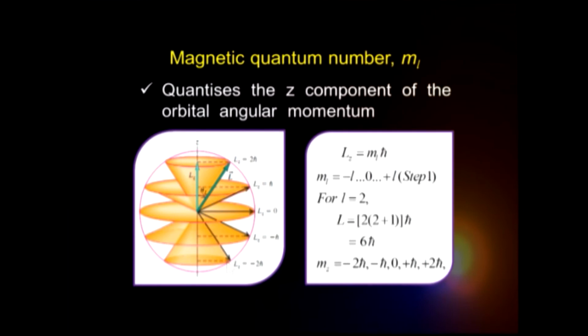That means the angular momentum vector can take up only those orientations which give a projection of a quantized value. That means m can have a value of 2, 1, 0, -1, -2 for L equal to 2. So there are 5 different values of m for a given value of L. So the two are interrelated. That's why we put it as m subscript l, because the value of the magnetic quantum number depends on the orbital angular momentum quantum number, or the azimuthal quantum number.